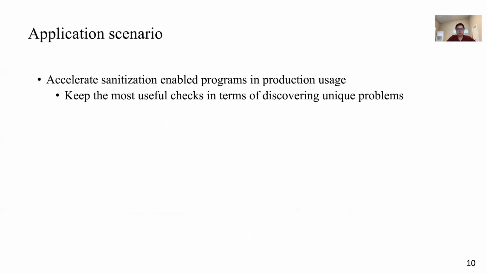Finally, we discuss the application scenario of SanRazor. The focus and the typical application scenario of SanRazor are to practically accelerate sanitization-enabled programs in production usage. When a production software can't afford all the sanitizer checks, SanRazor can help effectively remove those checks that are least useful in terms of discovering unique problems, as shown in our evaluation results.